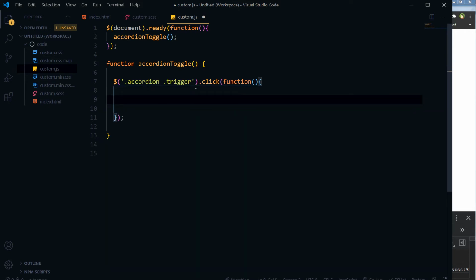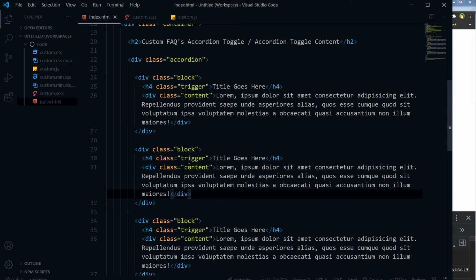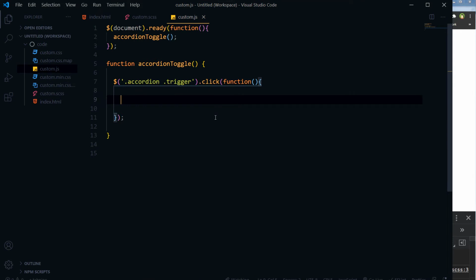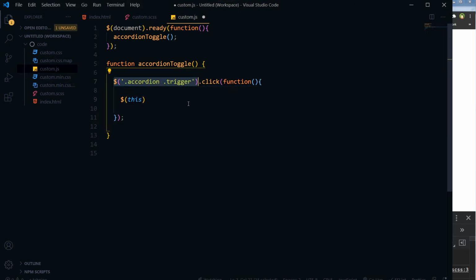So accordion trigger. At click of this trigger, we want to toggle this. At click of any single heading, we will use the this keyword. Now this keyword will have the element that was clicked.